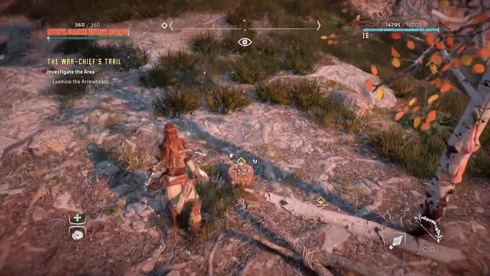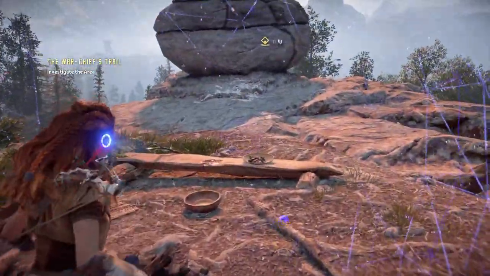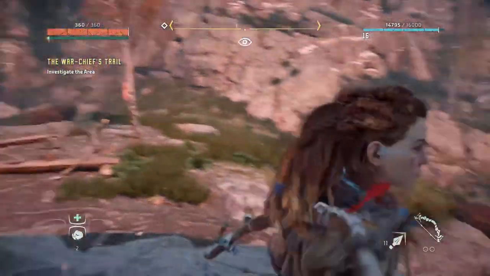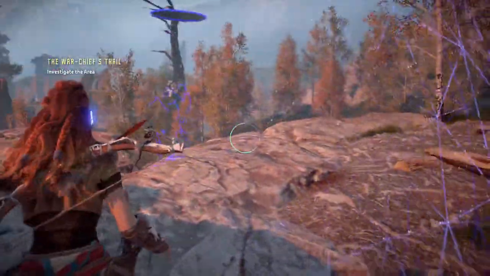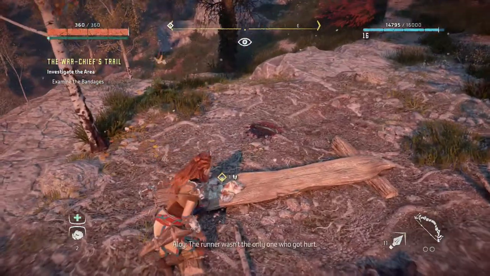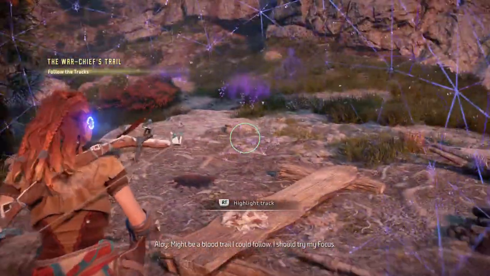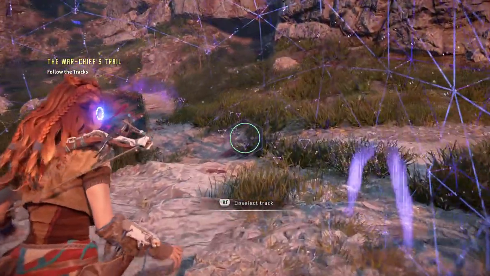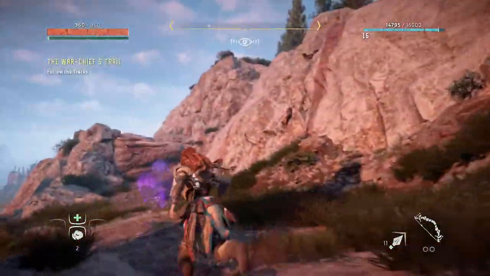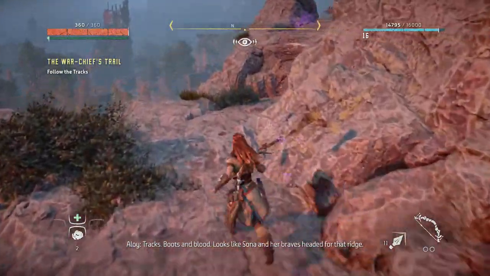Arrow shards. Braves were crafting ammunition here. Dressings for wounds. The runner wasn't the only one who got hurt. Okay. Might be a blood trail I could follow. I should try my focus. I've been waiting for this mission for so long. Tracks. Boots and blood. Looks like Sona and her braves headed for that ridge.